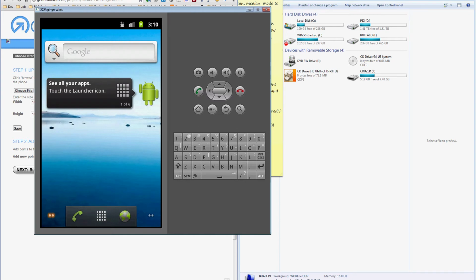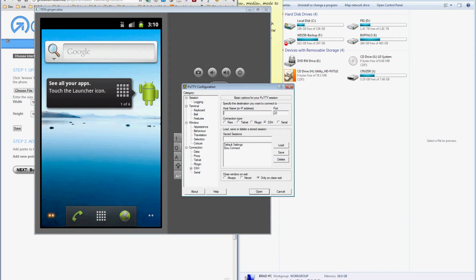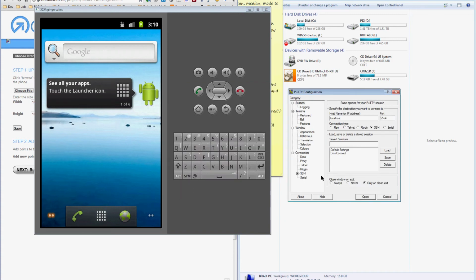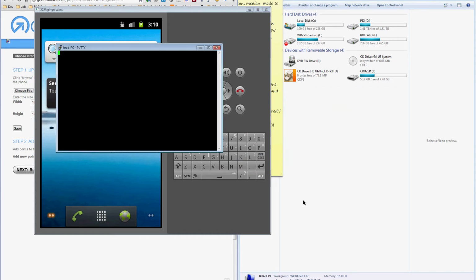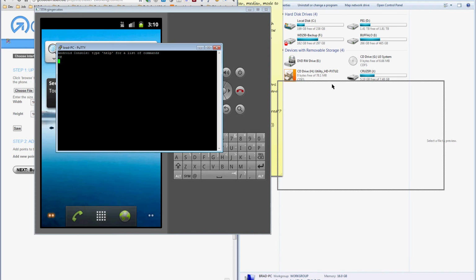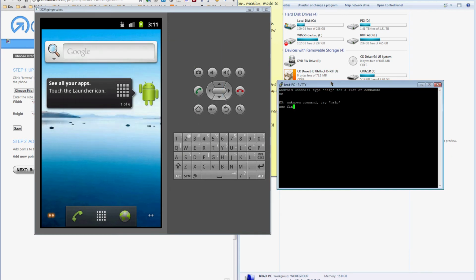And then if you're on your PC at home, download this thing called Putty. It's free. And then when you want to connect and do the geofix thing, you just do localhost 5554, which is the port that Android runs on for the emulator. And then click on Telnet, open. Once it says OK, you should be good. So geo space fix space 0 space 0, and that just centers your location for the GPS here.